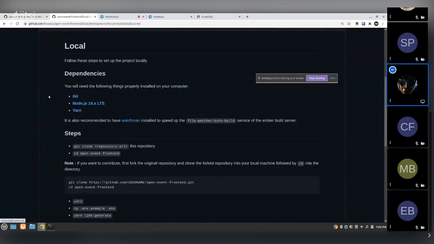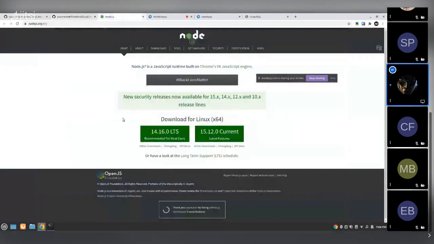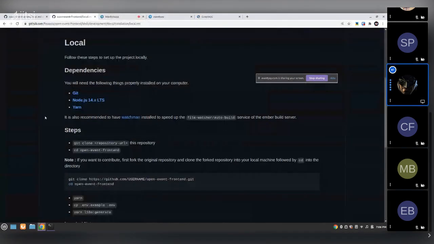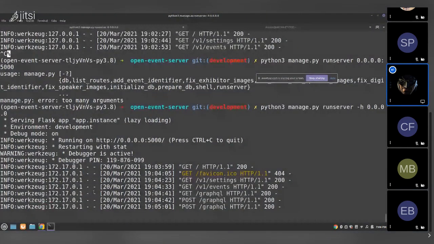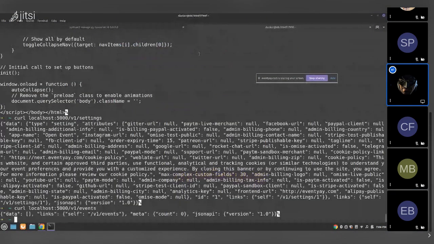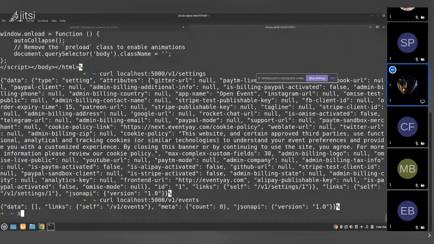So we need Git. We have that already. If you don't, you can install it using sudo apt install git. Then we know you need node 14. So if I go to the link, there's the download link, so you can use that. But I'm going to use the command line for installing it. Let's do that. As I said, if you want to install something, you generally write sudo apt install. And then if we want to install node, we write node.